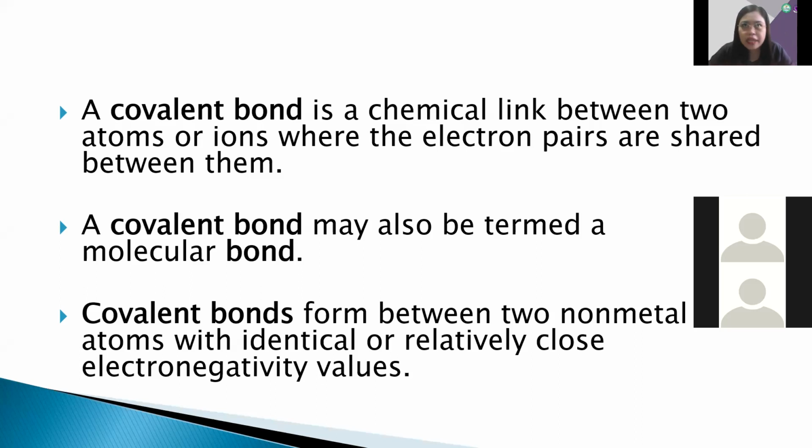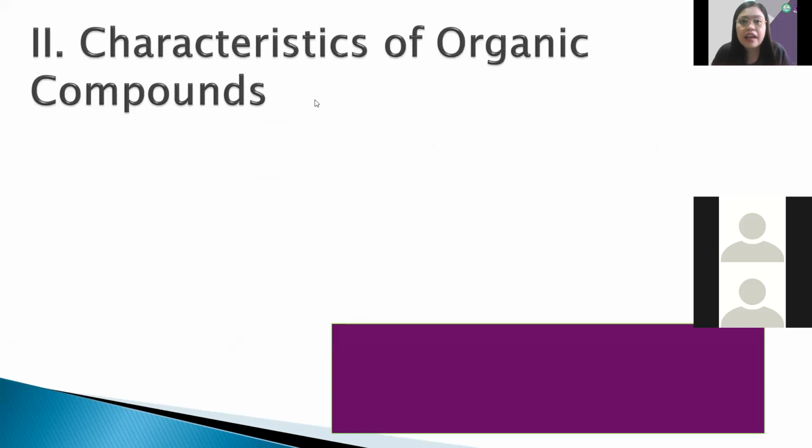That number represents the ability of the element to attract electrons. If it has a large value, it has the ability to attract electrons from other elements. Now, if the 2 combining elements have close electronegativity values, then the possibility of forming a covalent bond is also high. That is the indicator, but we don't really dwell on electronegativity values anymore. Just take note that if 2 non-metal elements are combined together, they can form covalent bonds. They will not be transferring electrons. Instead, they will be sharing their electrons.